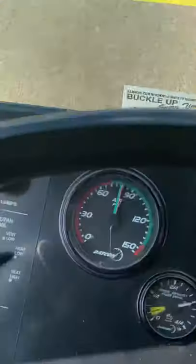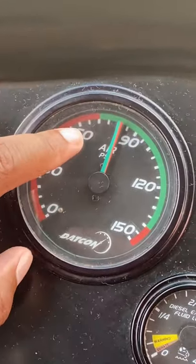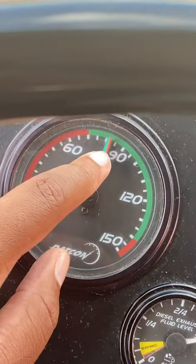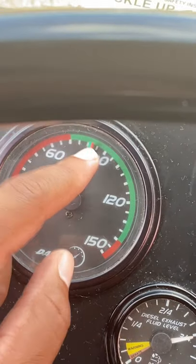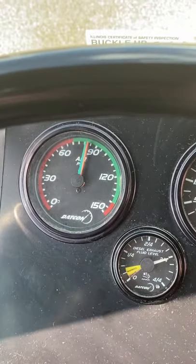Flashing, solid. So state, no less than 60 PSI, but our buses may be higher. So that's 80 PSI. We're going to write that up in the book. So next thing we have is our parking brake engage, or our spring brake test.